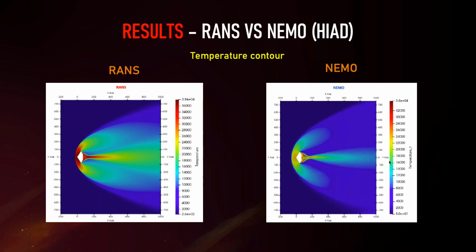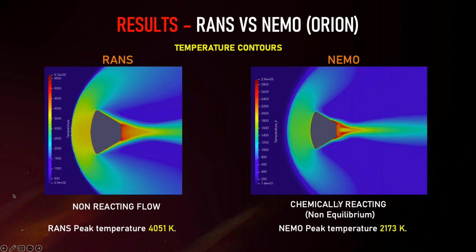So far, we have been successful in getting equilibrium results. We have even compared, for example, the Orion CEV results with the literature, and it's pretty good. But when it comes to non-equilibrium using SU2 NEMO, we are running into difficulties with the simulation getting converged. So again, a qualitative comparison between RANS and NEMO, also the peak temperatures in the RANS and NEMO, just shows how RANS over predicts the temperature. With the NEMO, which includes more of the physics relevant for high temperature flows, the temperature seems to be lower, and most likely it is closer to the real values. But we are yet to get to the point where we could compare the results with the published non-equilibrium results.